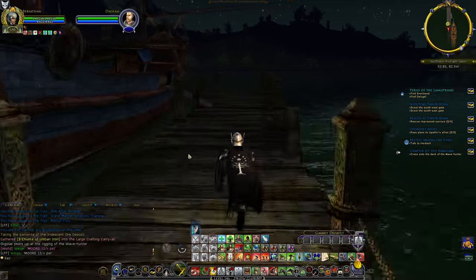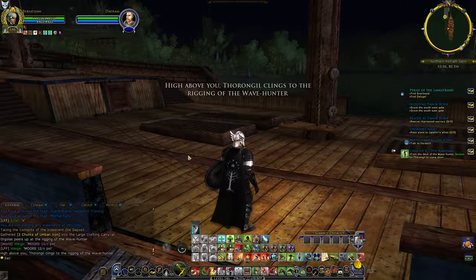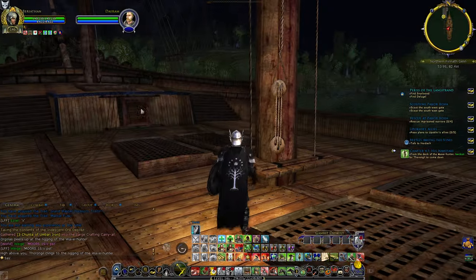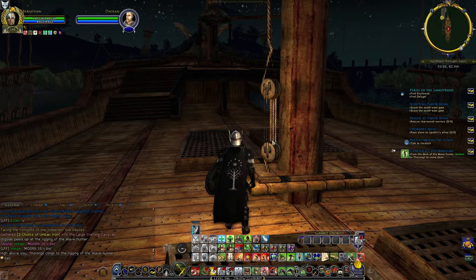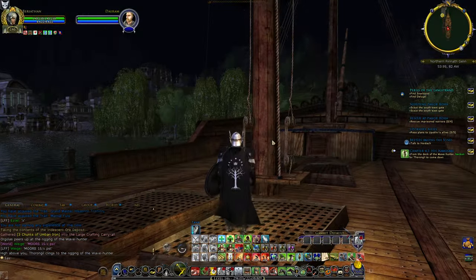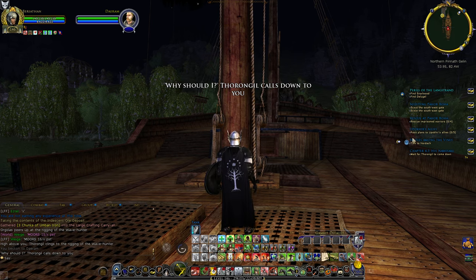Yeah, I'll go for him. I'll go. High above you, Thorongil clings to the rigging of the Wave Hunter. So I'm guessing there is a way of getting up there. From the deck of the Wave Hunter, beckon for Thorongil to come down. Okay. Why should I? Thorongil calls down to you.